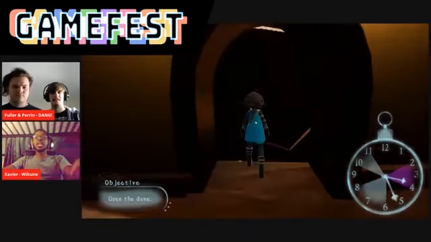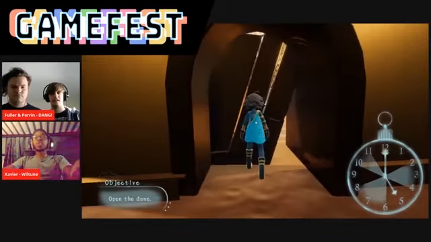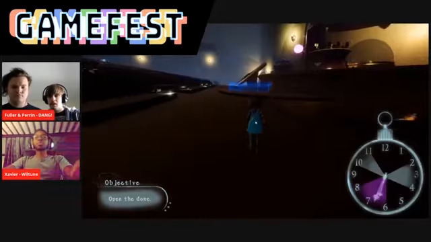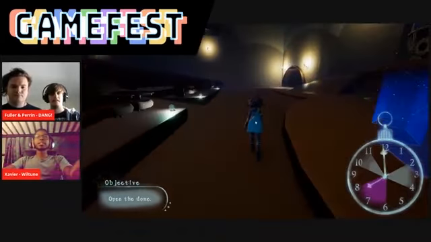But a little heads up, it's essentially that you've got to make use of those music boxes that move up and down to get to the higher parts of the level. We got a little bit of non-linearity here. You can actually choose left or right.